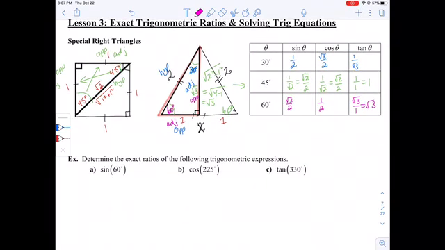So if we look down below, what I like to do is have the simplest form of these triangles drawn, not with all this extra stuff. So I would draw this triangle here. I'm going to recreate the 45, 45, 90. So that's 45 and 45, and the side lengths are 1, 1, and root 2. And I'm going to recreate my 30, 60, 90 triangle. And so I know that this one here is 60, this is 90, and this is 30, and the sides are 1, 2, and root 3.